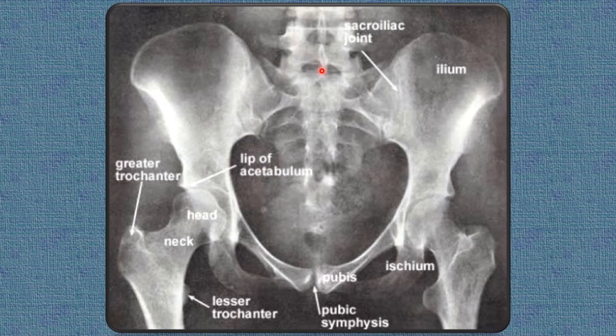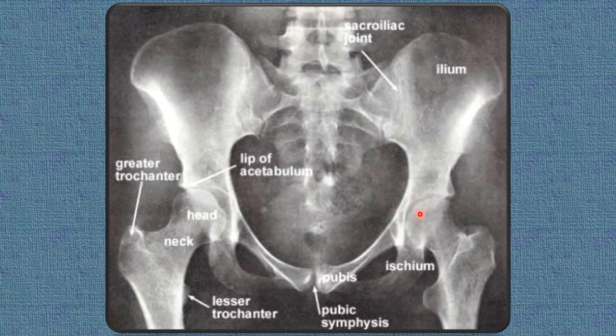Now the X-ray. You can see these are the lumbar vertebrae, fourth lumbar vertebra, fifth lumbar vertebra, first sacral, second sacral, third sacral, fourth sacral, fifth sacral, and this is the coccyx, right? And this is the ilium. This is the sacroiliac joint, and this is the ala of the sacrum. This is probably the sacral promontory, which is not visible clearly, and this is the iliac crest. This is the anterior superior iliac spine. This is the anterior inferior iliac spine. This is the acetabulum.